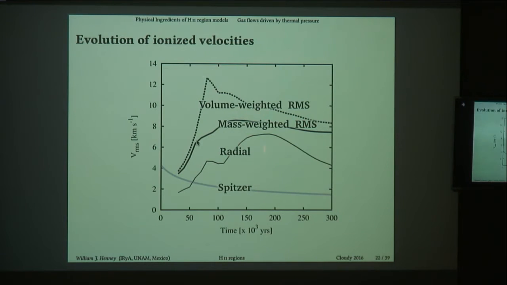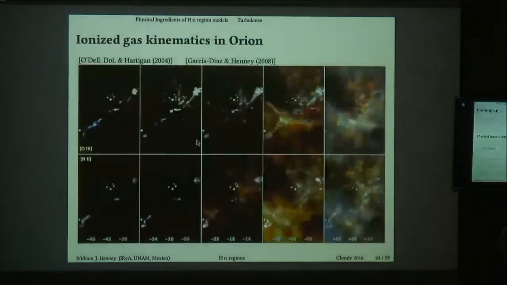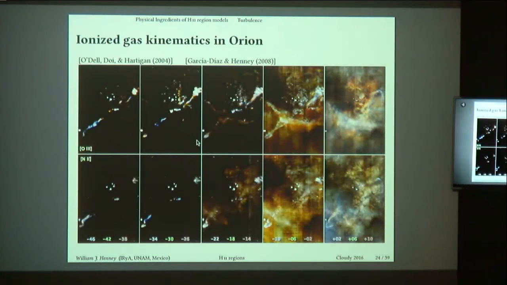The implications for the kinematics of the H2 regions are that you can maintain roughly sonic velocities for the entire evolution of the H2 region, as opposed to the classic Spitzer evolution in which the velocities start off large and fall down. Initially, in the champagne flow phase, the expansions are mainly radial. Towards the later phase, the inward flows, the flows from globules, tend to start to dominate. So the mean radial velocity falls off, but the RMS velocity maintains a value of about 10 kilometers a second. Okay, I'm going to have to speed up.